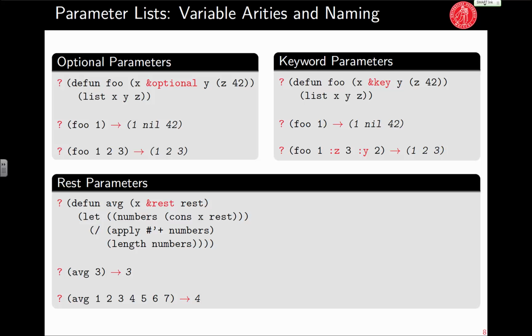Can you give some examples? Uncomfortable silence. Sorry? List. List takes any number of things and returns all of them in that order as a list. What would happen if list is called with no arguments? It returns all of those arguments as an empty list.